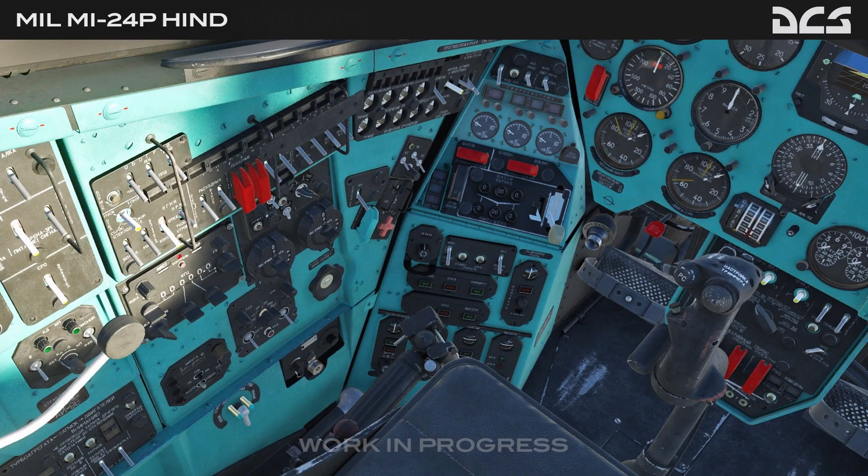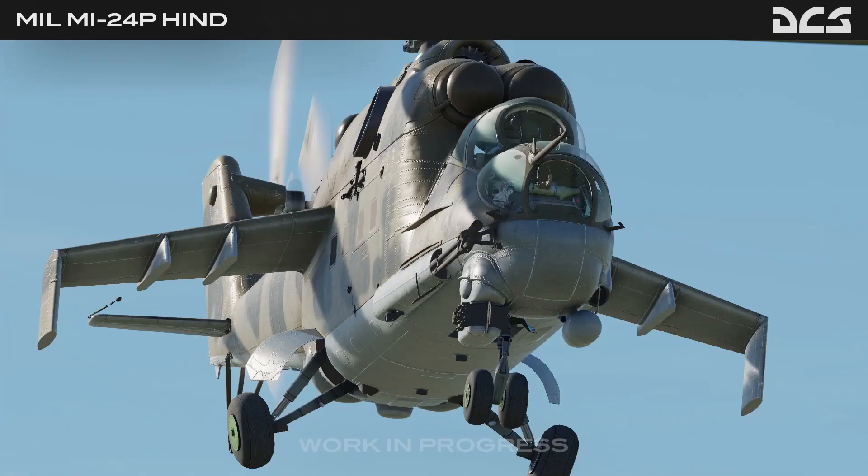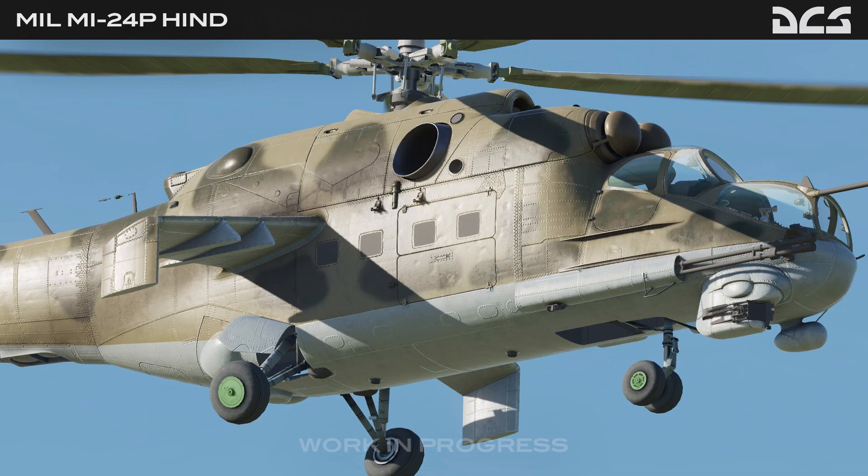Just above the autopilot we'll find indications for the hydraulic systems. The Mi-24 has three of them. The main system does most of the work in normal operation; if it fails, the standby system will take over the majority of its functions. The auxiliary system is used to power the landing gear mechanism and some other minor components like the doors of the optical site. The retractable landing gear is great to lower drag. However, several total losses were reported in Afghanistan because it would not extend fast enough during an emergency landing from low altitude. This was one of the reasons why the Mi-35M received a fixed landing gear.